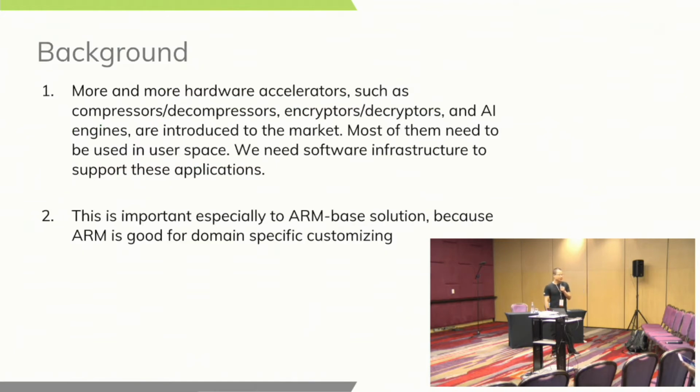The background: currently more and more hardware accelerators appear in the market, like compressor, decompressor, encryptor, and decryptor. So accelerators will be more and more popular. Also, AI is very hot. We all know AI needs matrix computation, so it takes a long time. If we can use a hardware accelerator, it will give better performance.